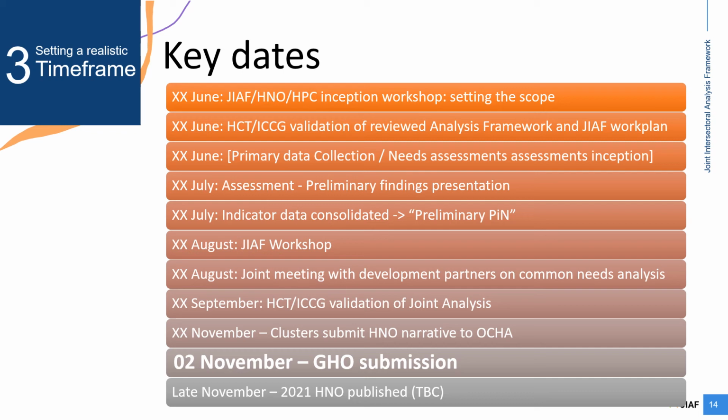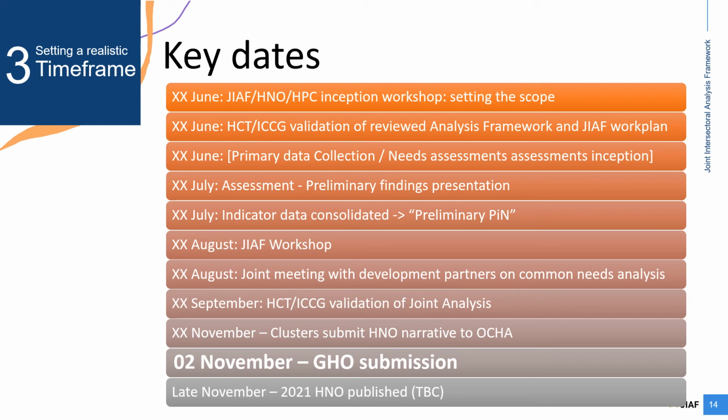Not only the primary data collection, but also the consolidation of existing information, of secondary data. In July, again, this can be sooner or later, the first findings are being presented and discussed. In many operations, work starts on establishing the preliminary PIN in July, consolidating indicators, and estimating severities.